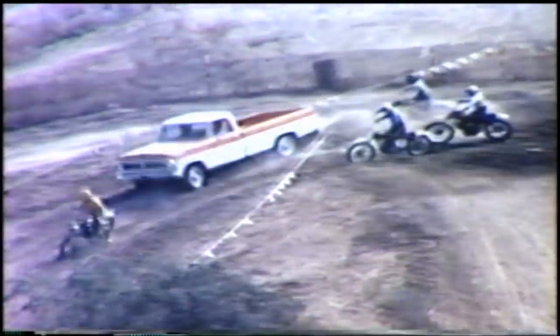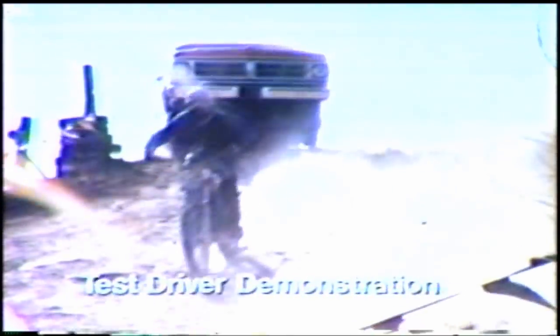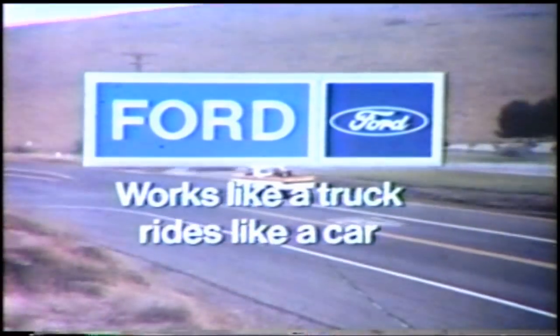This competitor is a 72 Ford pickup — the one that works like a truck, rides like a car. Ford's the pickup with a cat-quick response and easy handling, and a big, roomy, comfortable cab with exclusive features like twin I-beam independent front suspension to smooth out the bumps. Now, you shouldn't treat your truck like this, but a Ford's built super tough to take on even the most rugged jobs. See your Ford dealer for a pickup. Works like a truck, rides like a car.